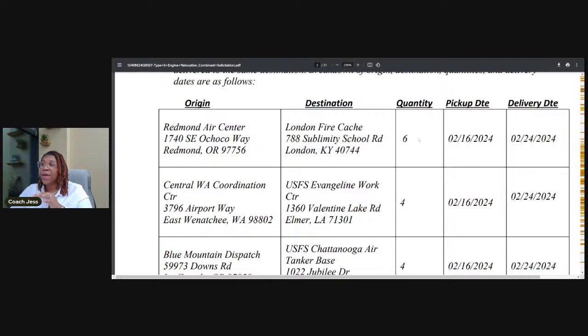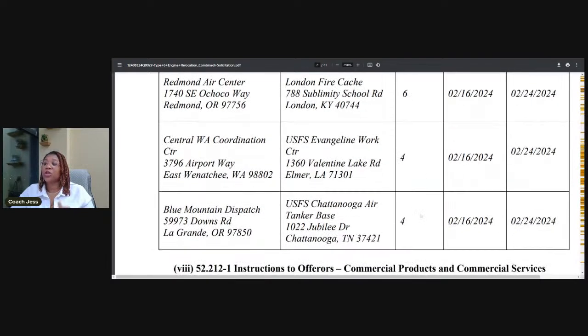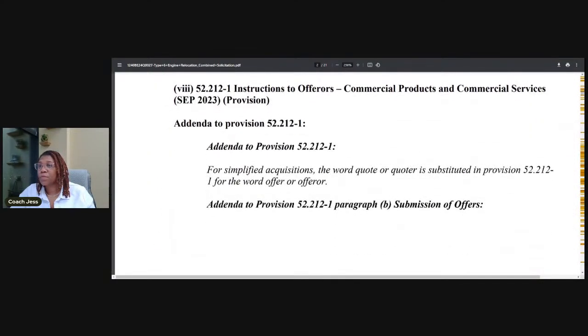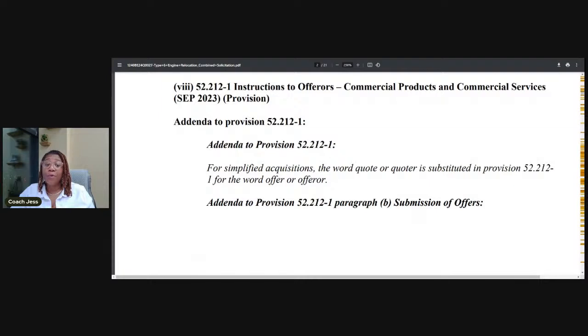You're pricing them based on how much it's going to cost to carry 6 of them to this location, 4 to this location, and 4 to the third location. That's what that means. So when you get your price from your sub, make sure you put your price on top of that. Make sure you account for expenses and for profit.